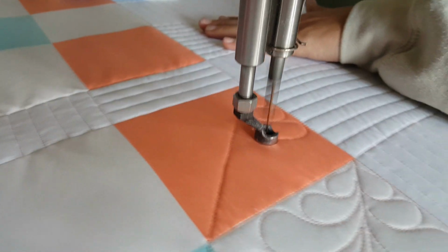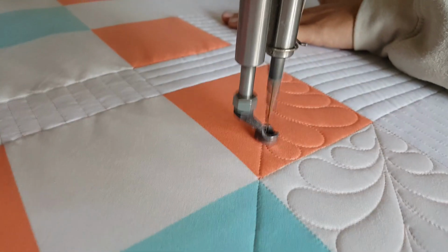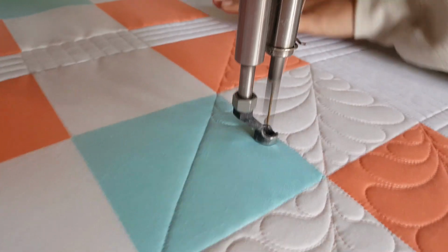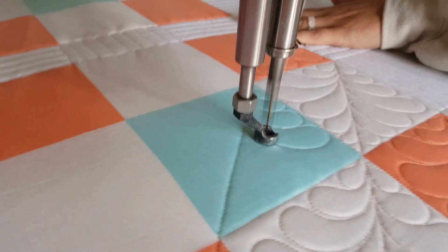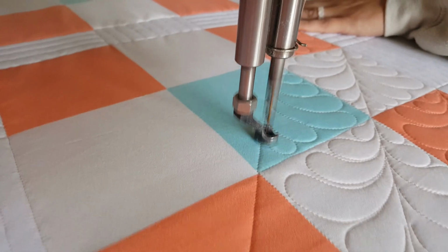Now in machine quilting feathers, a lot of times I see fingers. Fingers are what you don't want when you're machine quilting feathers. I try to stitch my feathers starting at the bottom with a nice curve, and then as I get to the outside I create almost a fat round curve. Then as I come back into the center, my feather's going to get smaller.